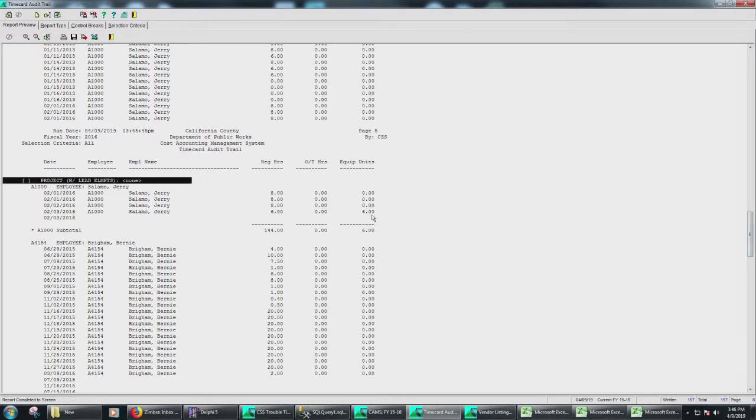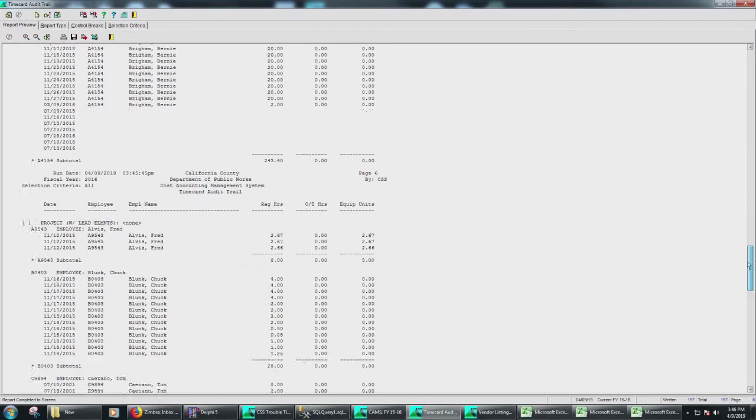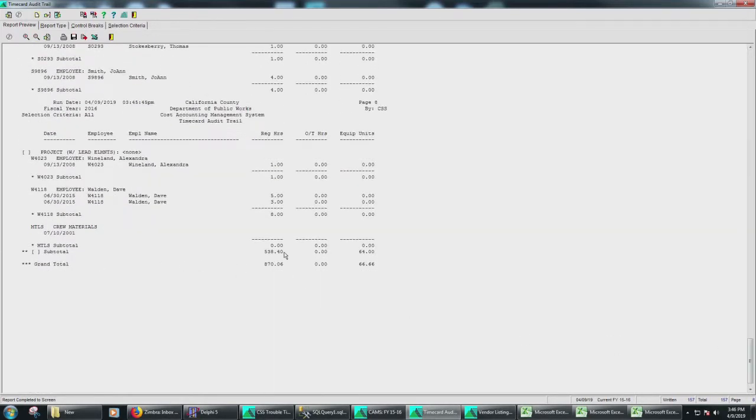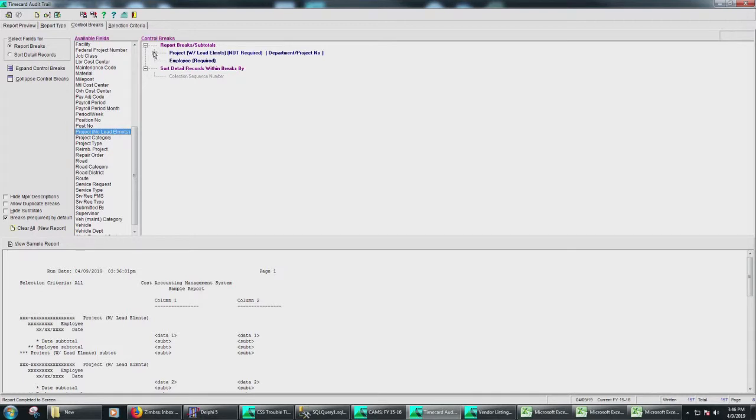So this is just personal preference again. If you want to report by project, do you think there should be this giant section at the bottom that has a subtotal for no project, right? So here's 538 hours that added into our 331 to make 870, okay? And so that's just, again, how you think of it. Some people think if I run a time card report by project or by road or by building or by service request, for a week, it should always be the exact same number of hours and the exact same charges. And other people would say, why are you showing me a section with no project when I asked for project?